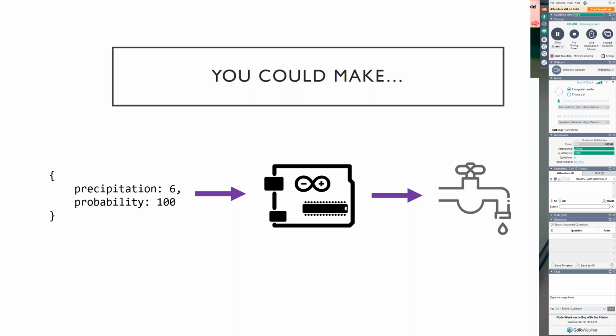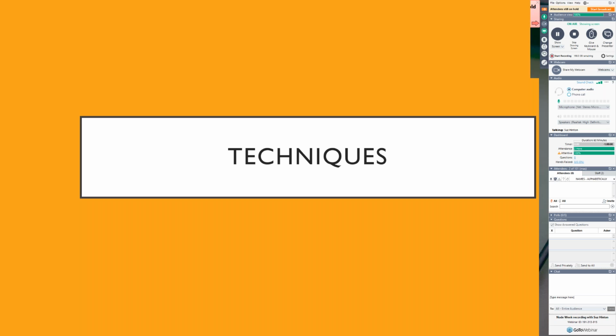And this is an example of a real-life project that I worked on recently as part of my role as a technical evangelist. I was helping a really cool public garden try and set up a scenario like this so that they could have a little bit more freedom from their watering schedule. So hopefully those examples helped you and helped you get your imagination going.